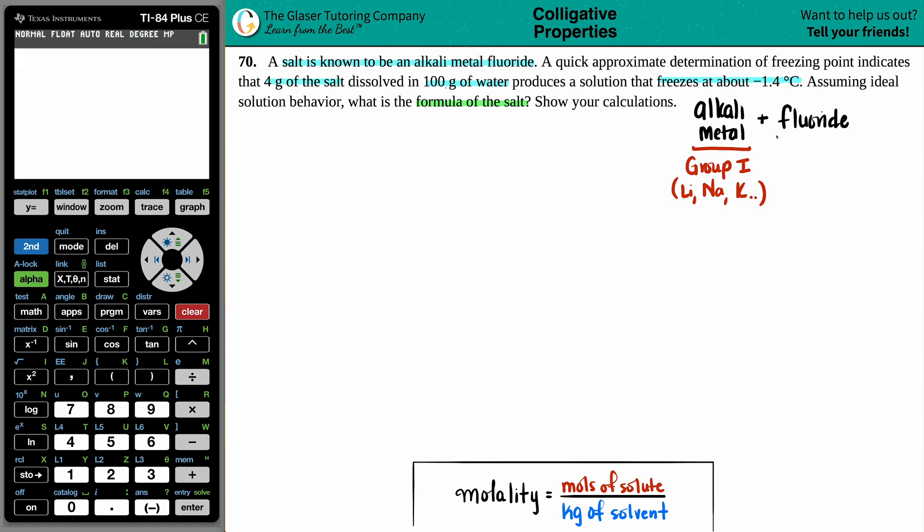And we know that one of these elements is going to be grouped with a fluoride ion, and that is just an F. Now, we know that alkali metals, all of these guys, their oxidation charges are always a plus 1, no matter who it is. Li plus 1, Na plus 1, K plus 1. And the fluorine that is accompanying it is always a minus 1. So when these two elements come together, we can make a general idea here that maybe we're going to classify our alkali metal as M for metal, and we know that it's in group 1, so it's got to be a plus 1 charge.